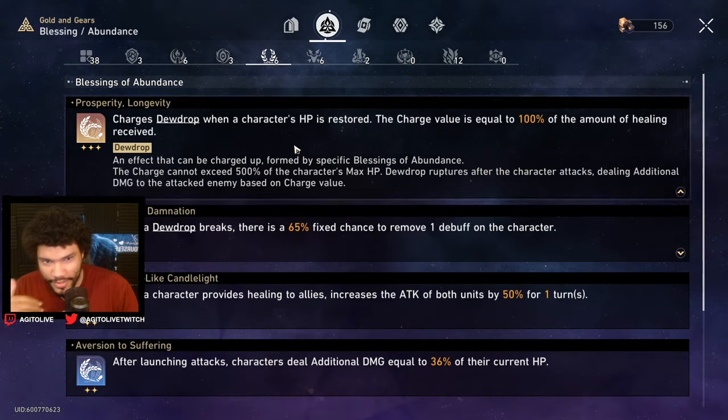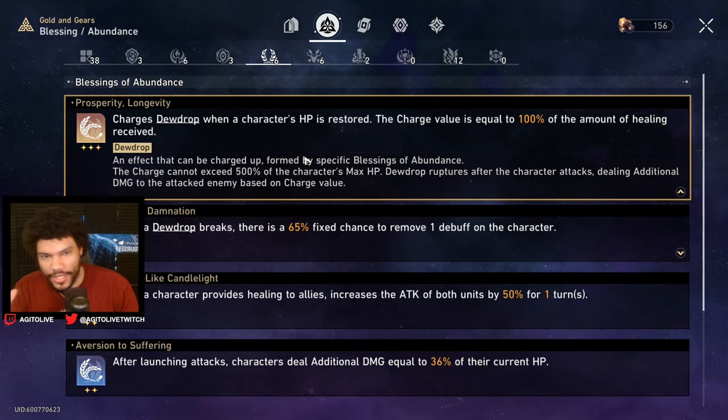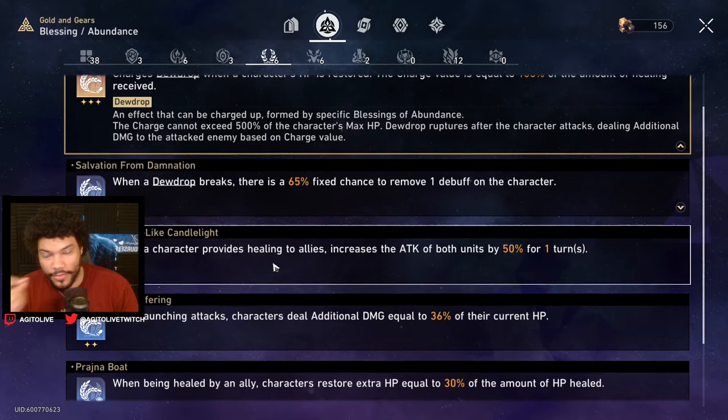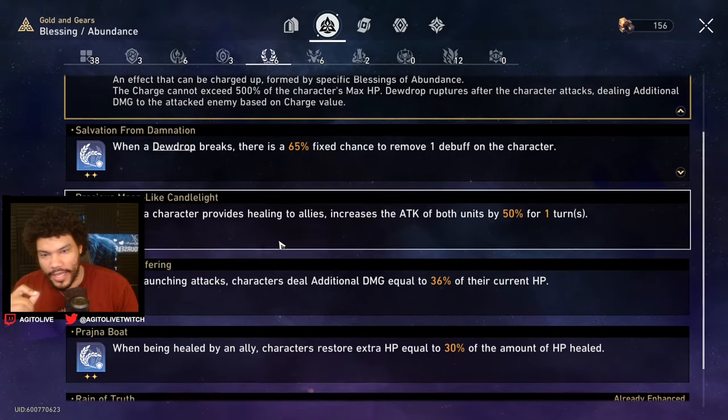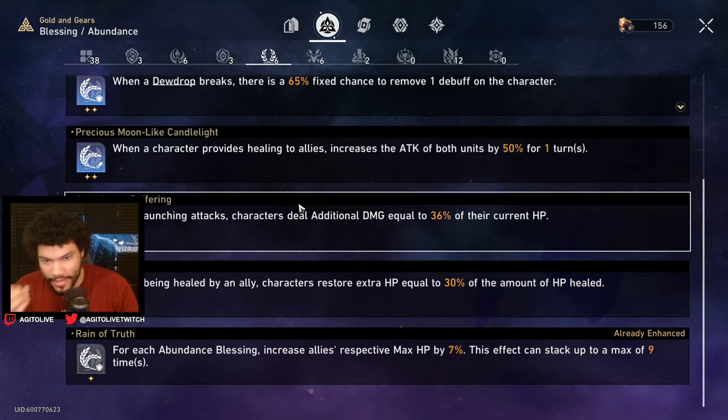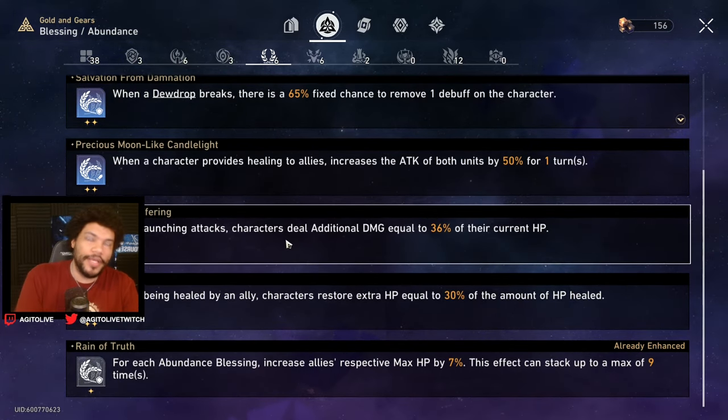We have some of the abundant stuff. So for the chart, the Dewdrop will be doing extra damage, right? Dewdrop will break. It'll also remove debuffs from us, which is super important. When we provide healing to our allies, both units will gain 50% attack, which is super good for our main DPS because he will actually provide healing through propagation and things like that.